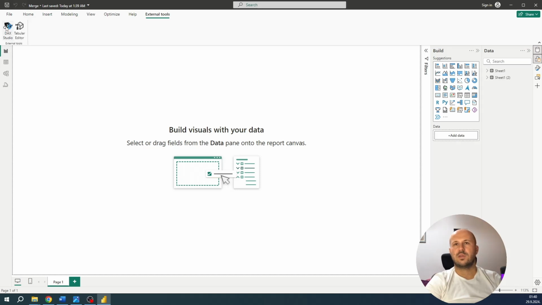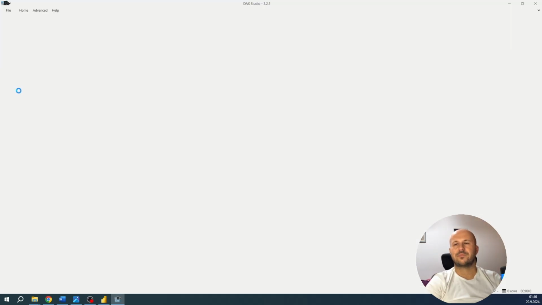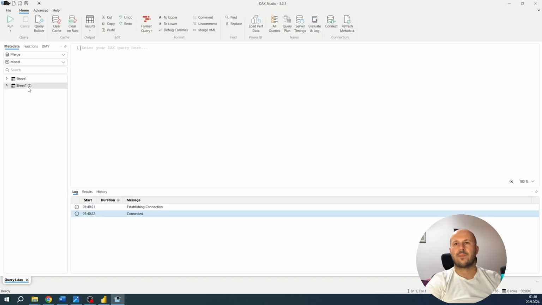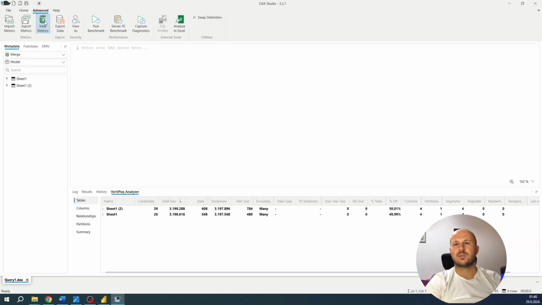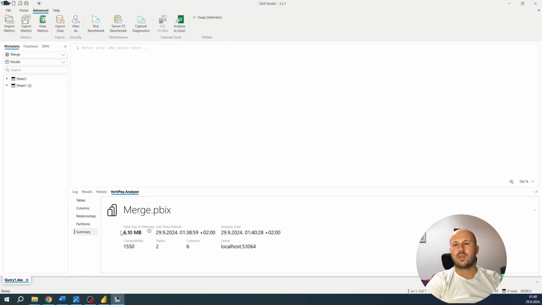Select DAX Studio. Select Advanced from the top ribbon, click on View Metrics. Let's go to Summary. Okay, the total size in memory of our model is 6.10 megabytes. Let's remember that. Close.